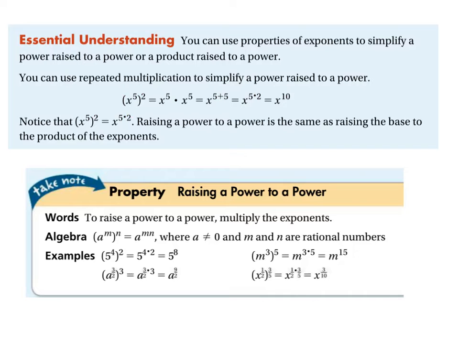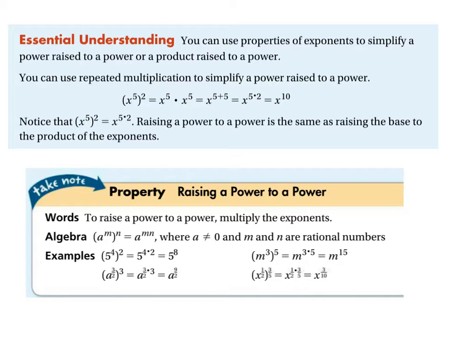That's different than repeated multiplication like this, same base, and you're just multiplying. When you're just multiplying, you add. It's kind of like a step down in what you do: adding is a simpler thing than multiplying. So when you're multiplying, the exponents become addition. When you're raising a power to a power, they become multiplication. Raising to a power doesn't mean 5 to the second power is 25 here; you just multiply the exponents, and in this case, when it's just multiplying the powers, you add. Those are our rules.